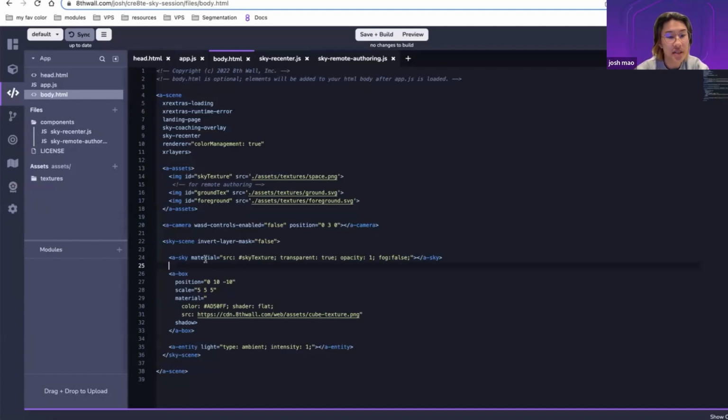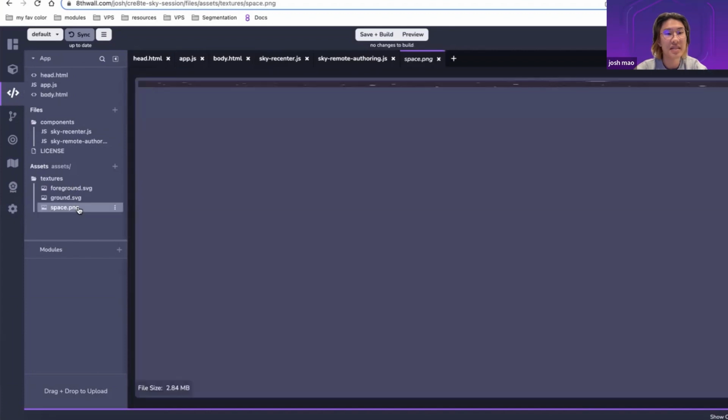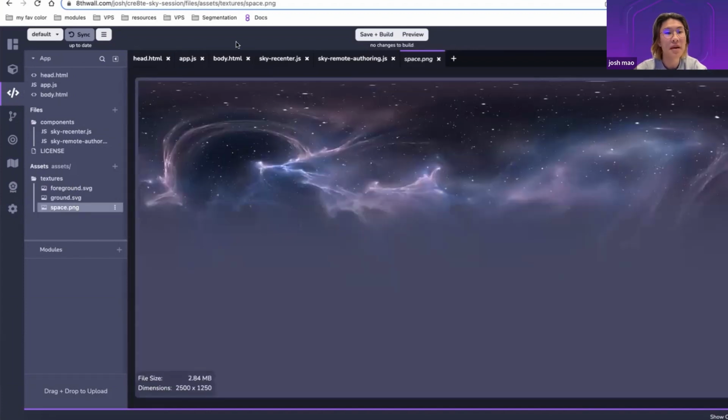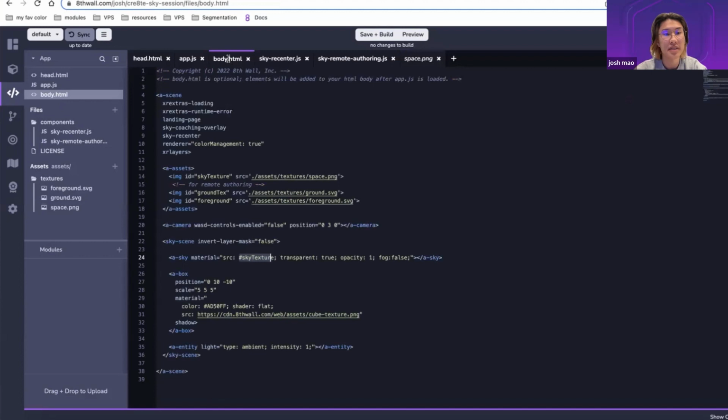You texture it by setting the source property of the material attribute to the ID of your texture. So right now we have this space texture PNG that we're using, and we're texturing the sky with it. We load it through the a-assets, and then we call it using its ID.